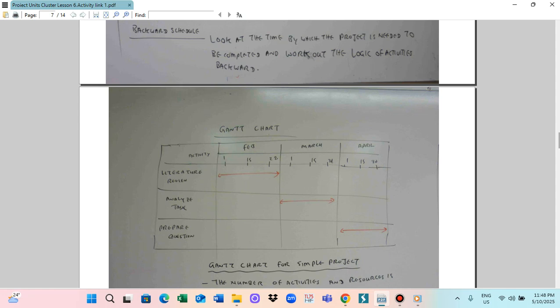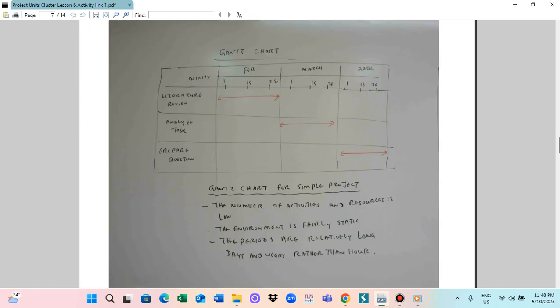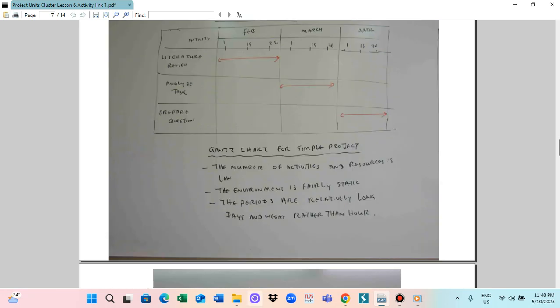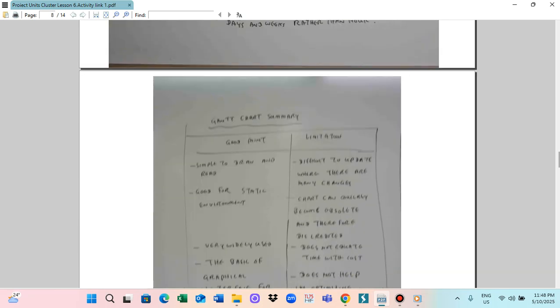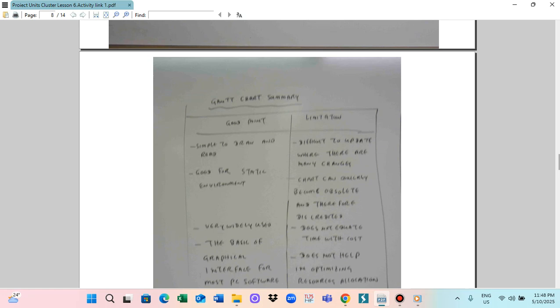When you are doing your project, it is a good idea to also include the Gantt chart. In industries where we manage projects, Gantt charts are compulsory. By doing the Gantt chart, you can know the time allocation. Time allocation means which task is done on which day, and then you can know whether it is possible or not, whether you need more time or not. Those things you can revise.